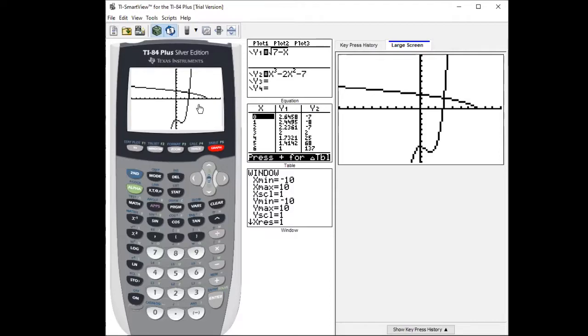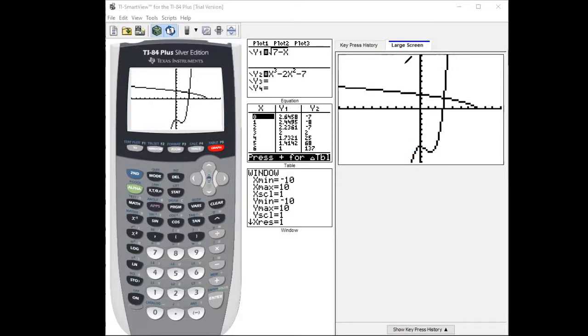Now, what I was trying to say when my audio cut out on me was, you have an x to the third graph here. Now, you might wonder if the graph comes all the way down and swings back up off the screen where you can't see and hits the graph. But this is why I taught you about the end behavior of a function. X to the third is odd. And that means that the ends of the graph will go in opposite directions. The ends are not going to both point up. One will point up and one will point down. So I know these graphs are not going to hit again.